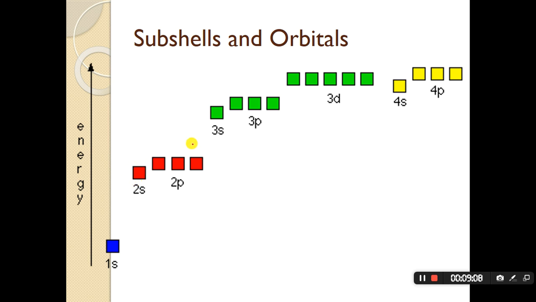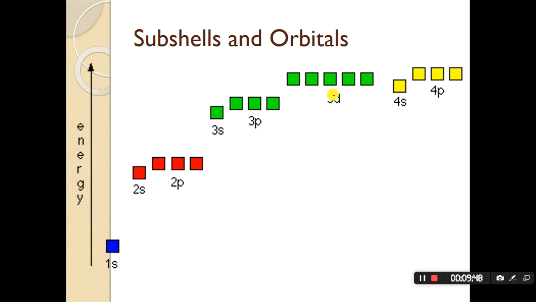And if we look at the entire quantum shell, there are 4 orbitals, which means this entire quantum shell can contain 8 electrons. Then we move on to the third quantum shell, which is split into 3 subshells or sub-energy levels, the 3s, 3p, and 3d. Overall, you see that it has 5 plus 3 plus 1, that is 9 orbitals, and it can hold up to 18 electrons.